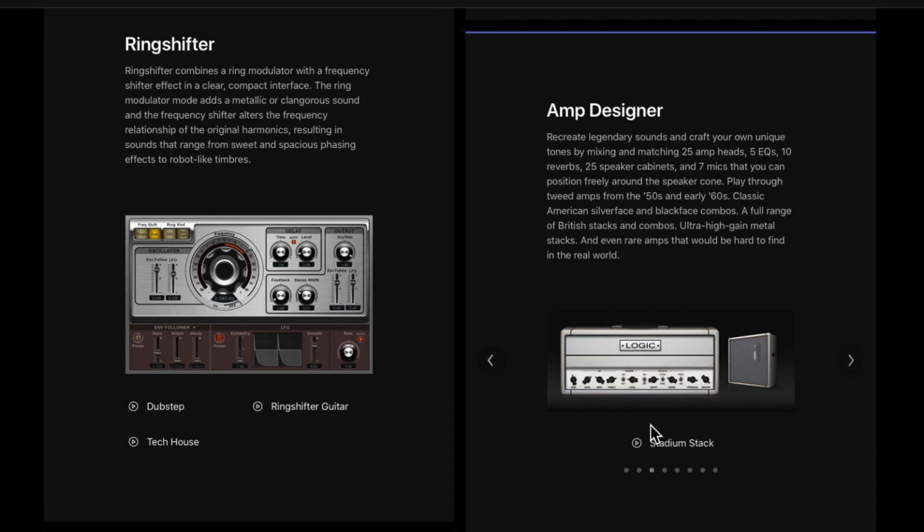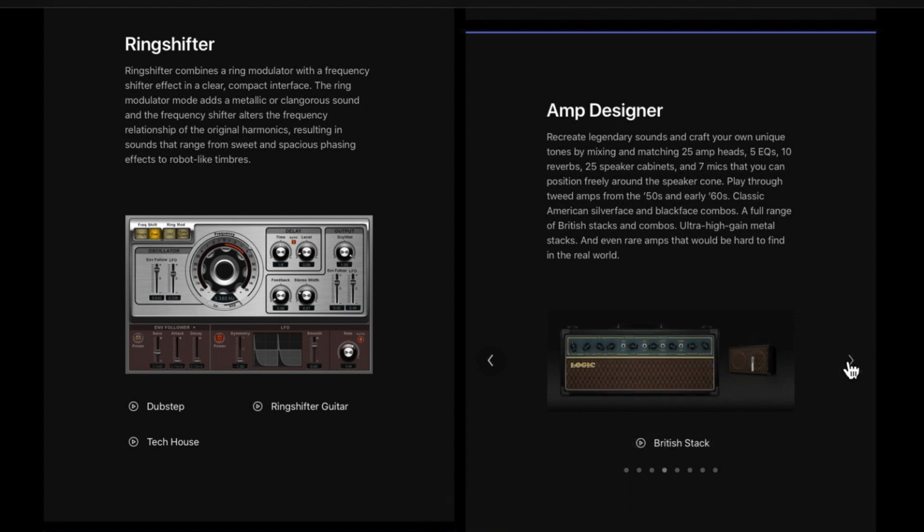Right, Logic Stadium. Sounds pretty good anyway, yeah. So you've got British stack, and then we've got some, yeah, what's a blackface? Is that a... Alright, blues. Johnny Hooker. And Pawn Shot Combo, we've got Logic High Octane, that's what this is, bit of metal. Yeah. So if you are a guitarist, this is pretty damn cool.